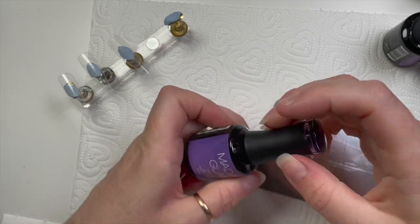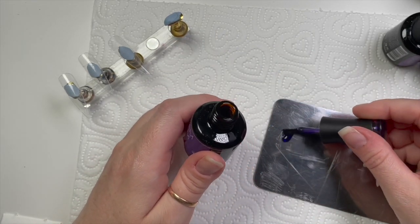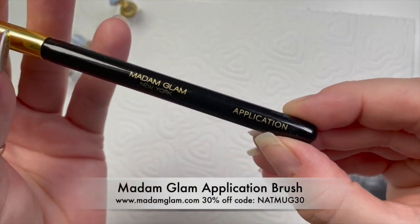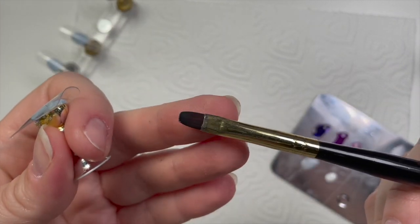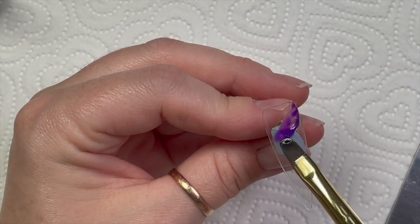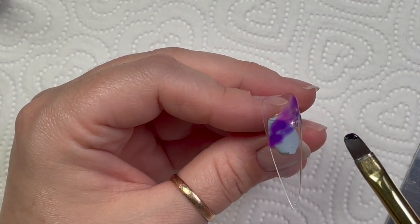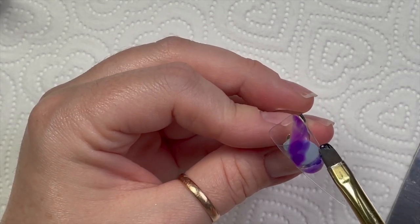We're going to do more of an amethyst kind of nail to start off with. So I've put a little bit of each colour on the palette, and I'm using Madam Glam's application brush. I need to cut that little bristle off because that's going to bug me. I start by adding the darker purple onto the nail.